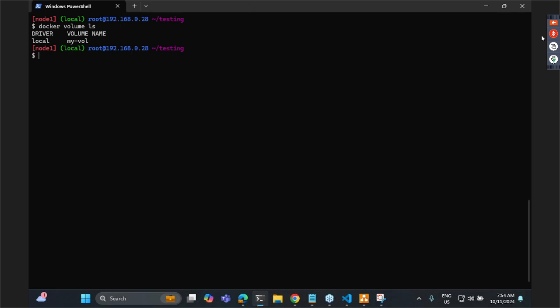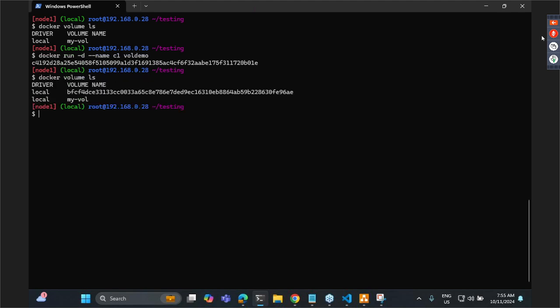We did create this in the last step. Now what I'll do is docker run -d --name c1 vol-demo. Vol-demo is the image name, right? Yeah. All right, sir. Now let me execute docker volume ls. So how many volumes are you seeing now?